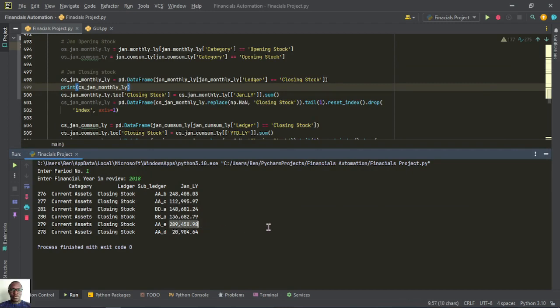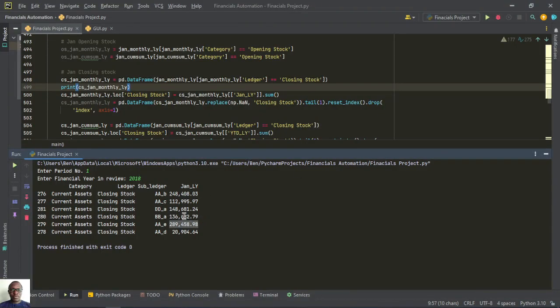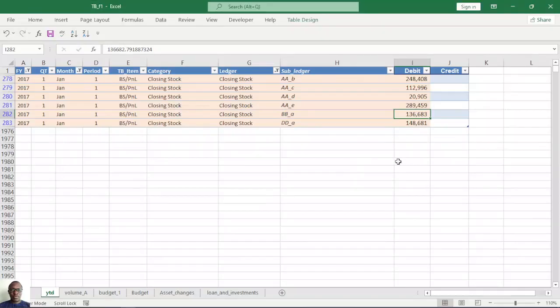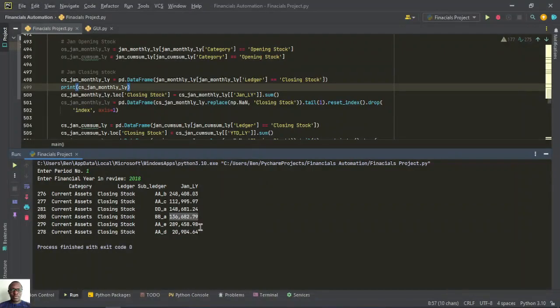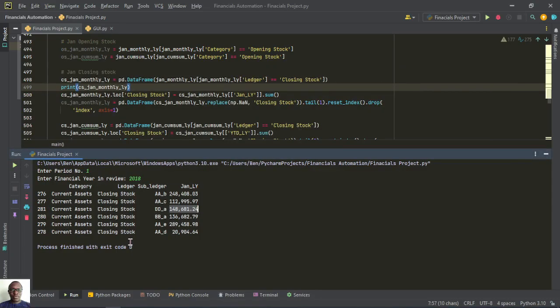The 289,458 there. Then we have 136,683, which is this one here. And then lastly we have 148,681, which is this one here. So we've correctly read the trial balance, and then we've correctly extracted the January closing stock for the year 2017, which is the prior period to the year 2018.